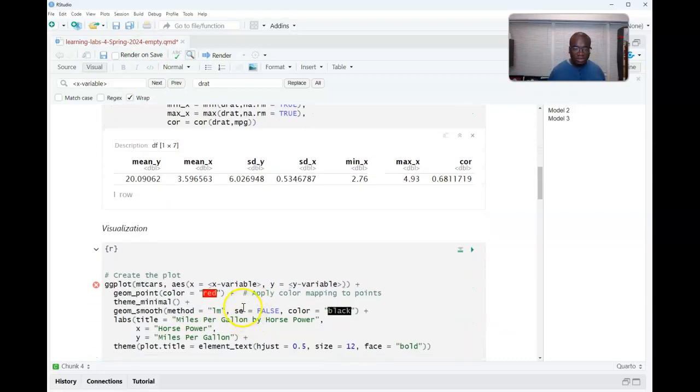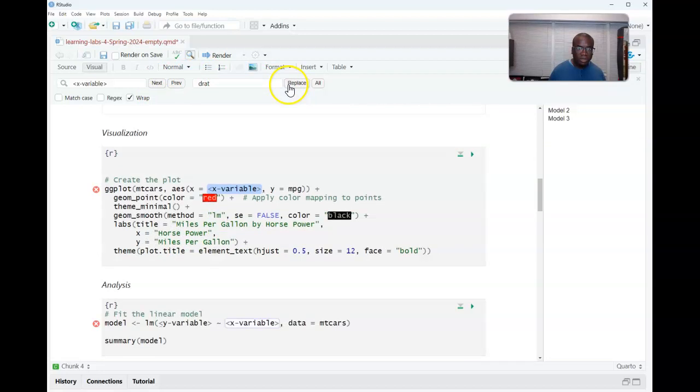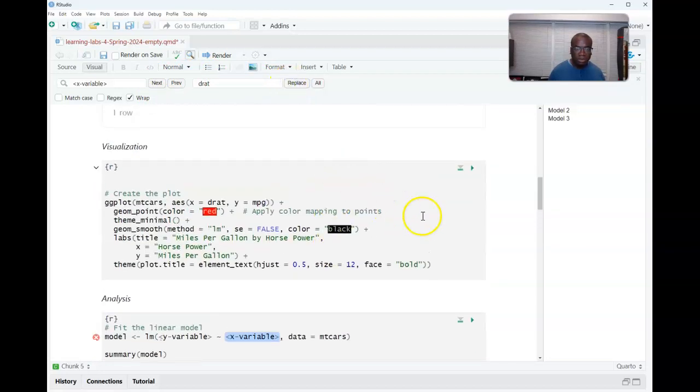What we can then do is look at the visualization. Again, this is simple linear regression. Replace this. Okay, boom. And then when we visualize this, it's not horsepower, it's drat, our rear axle ratio.